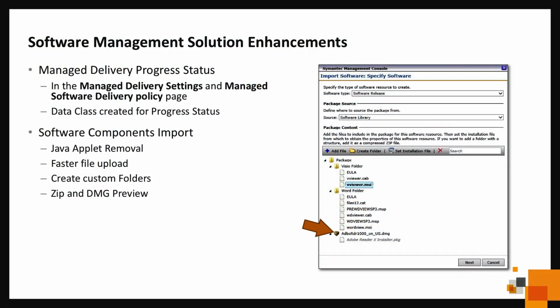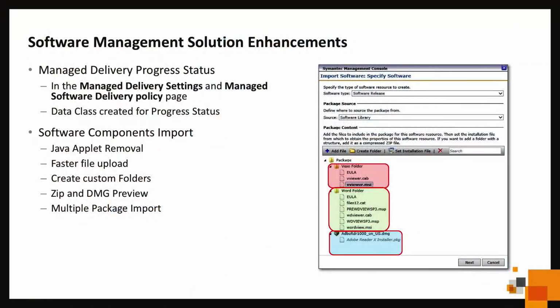You have zip and DMG preview. So if you import a zip file, it's actually going to show you all the components inside. Same with DMGs. Okay, so you can take a look at them. You can set the file executable, etc., right? You can also include multiple packages in the same import.